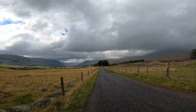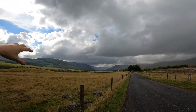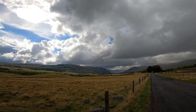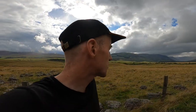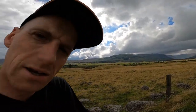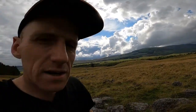Check this out folks, we've battled through a few heavy rainstorms and we've made it to the beautiful Glen Clova, and just check it out, it's just insane to see the hills like this. And it is sunny over here, proper storms are ripping through today, but I just thought I would pull the car out the roadside here and update you. The little croft I'm wanting to visit, or the remains that I can see in the distance, is over in these trees at the far side of the glen.